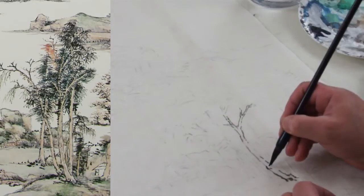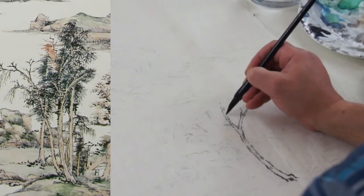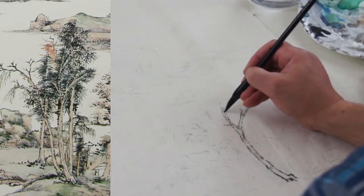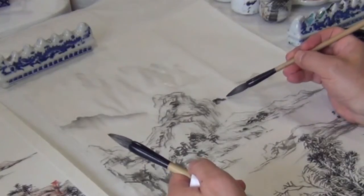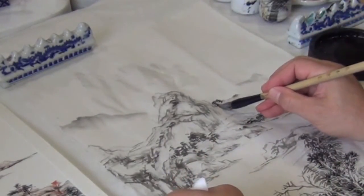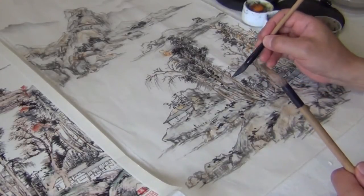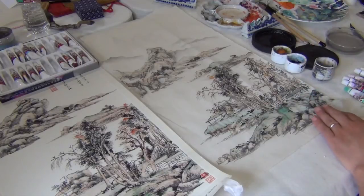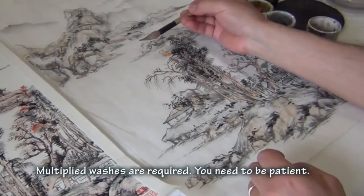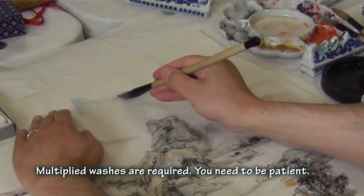Then you apply ink work using a stiff brush, like a small whistle brush or red whisker landscape brush, to do the ink work. And after that dries, you wash with light ink, a little bit of shading, and then with color, transparent color on the front, and then opaque color on the back. So there's no exact number of times you need to wash the colors. Normally it takes 3 to 4 layers at least.